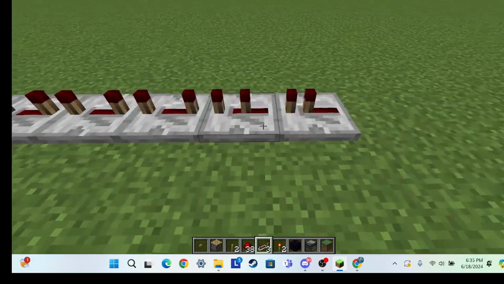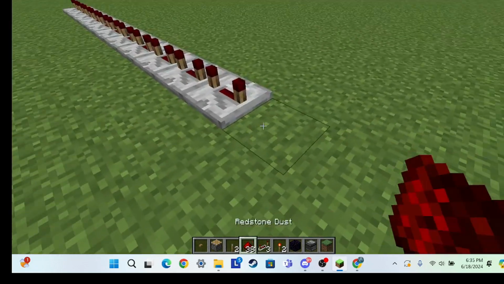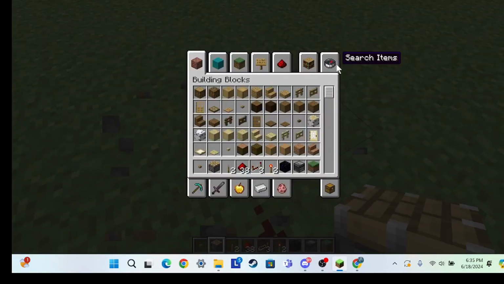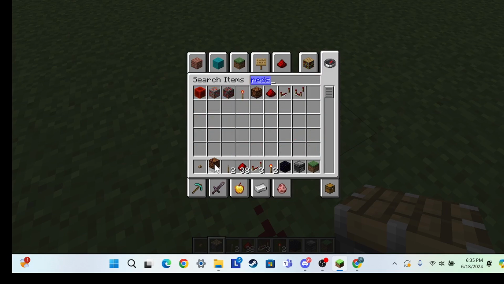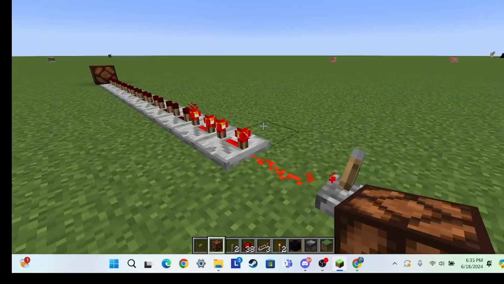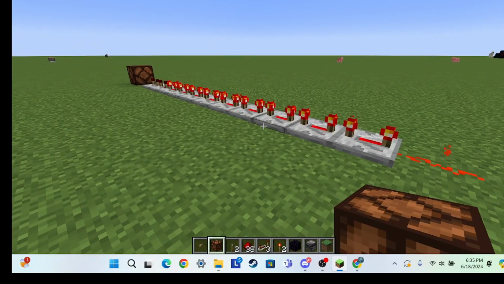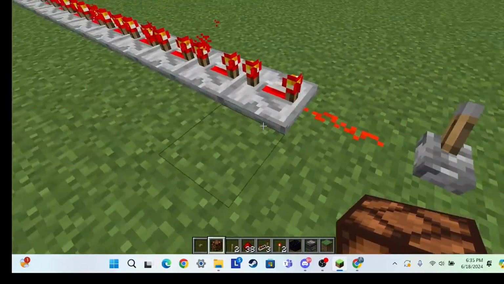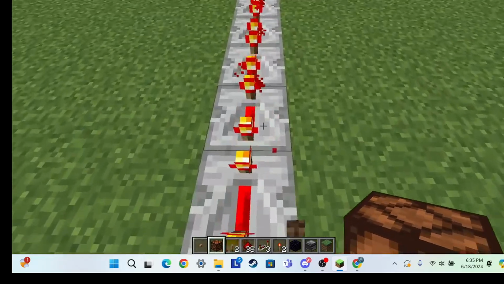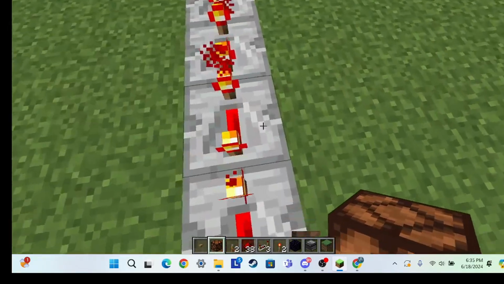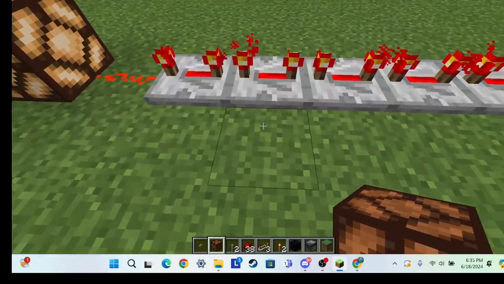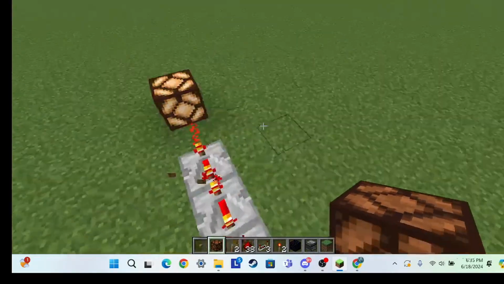If I set them all to 4 ticks, it's going to be a longer time until the redstone lamp activates. As you can see, one repeater is how long it takes for 4 ticks. So this will be 4 ticks, 8 ticks, 12 ticks, 16 ticks, 20 ticks, 24, 28, 32, 36, 40, 44 ticks. So that would be 44 ticks.